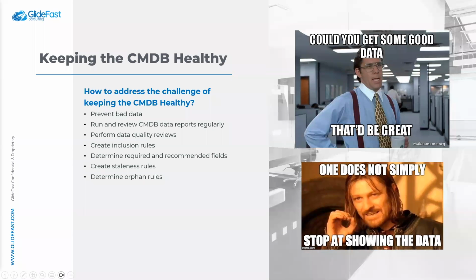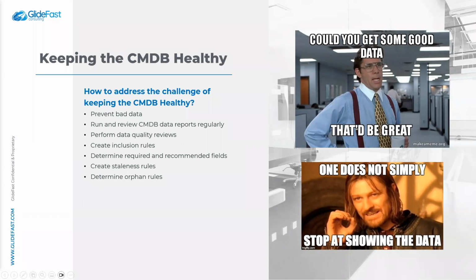But running and reviewing the CMDB data reports regularly. So running these scheduled jobs, having somebody who actually understands it and how it works, and then performing your data quality reviews, right? Somebody who can get in there again and look at these tasks, or they know really what's going on there. Choosing specific CI classes that you want to see, applications and servers and virtual machines and whatever, for the inclusion rules, to make sure you're actually getting the data that you want to see and not a ton of erroneous data. Determining required and recommended fields, obviously, that's kind of like putting a squeegee on everything before it even comes in.